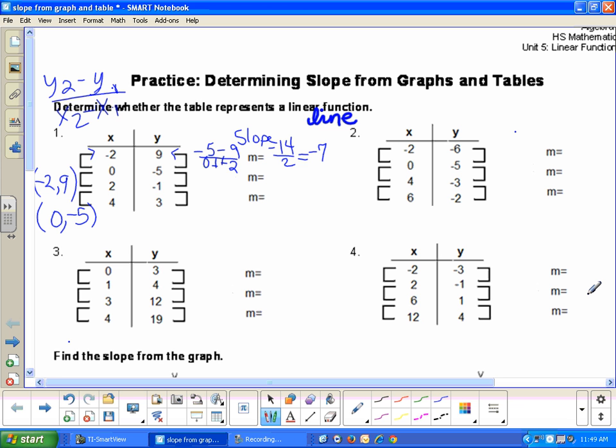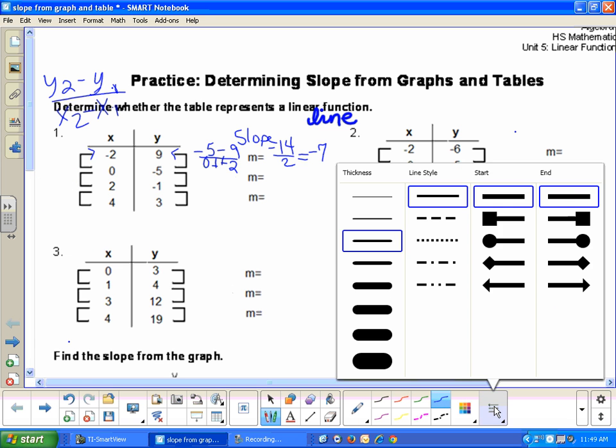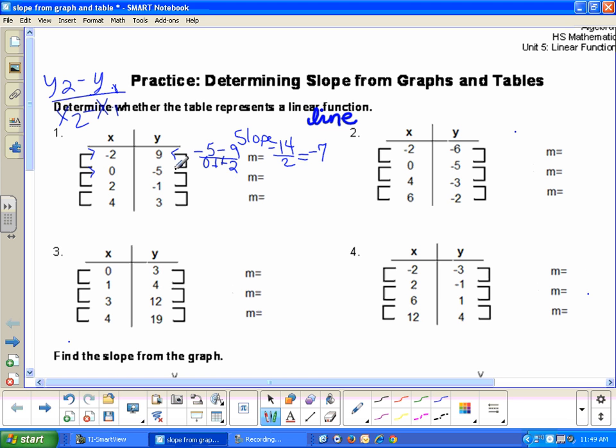So then we will look at these next two, because we did those 2 points. We found out the slope was -7. They need to be the same. So we're going to go between these two. Notice the arrow goes from the second one up. We don't need this one anymore because we already did that. Between these two: -1 minus -5, divided by our x's, 2 minus 0. -1 minus -5 is the same as -1 plus 5, so that's 4 over 2, which gives us 2.